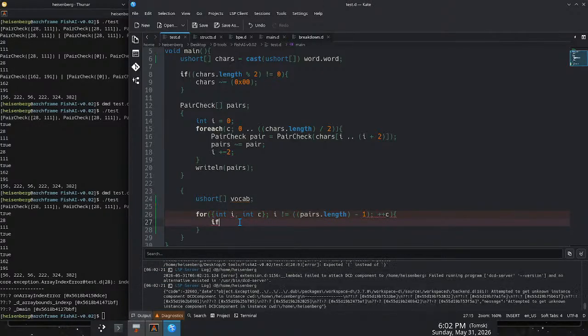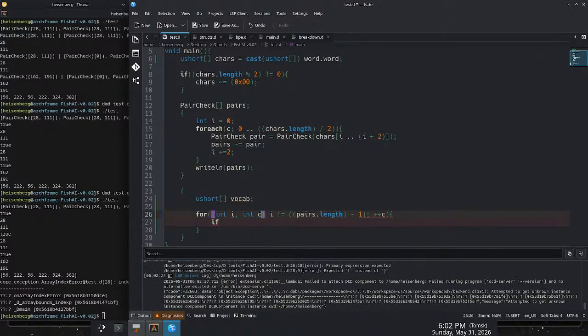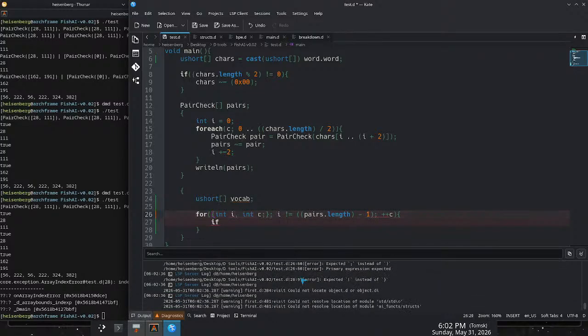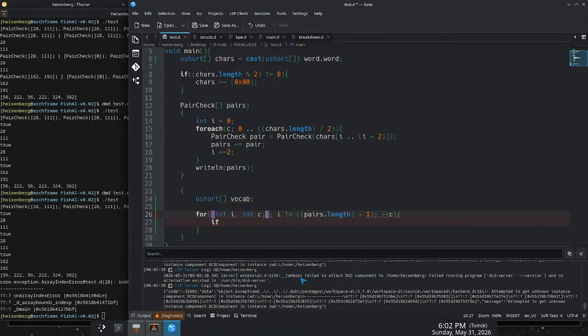Alright, so that should create our int C. Is that wrong? Am I wrong? I think I'm wrong. Because I think it goes semicolon after the scope. Maybe 2 semicolon? What is the problem?